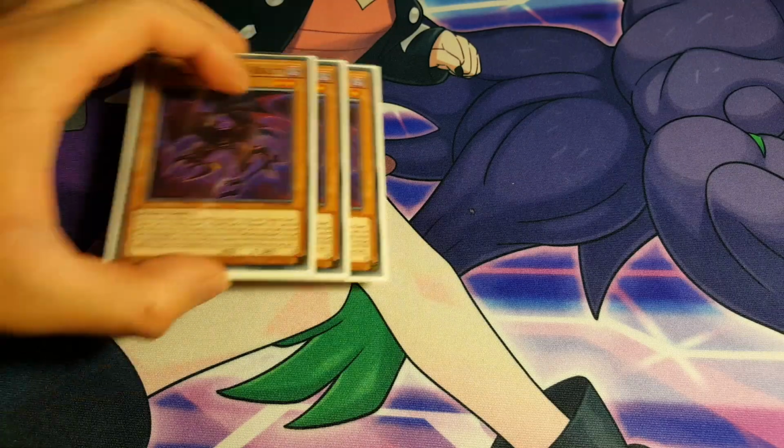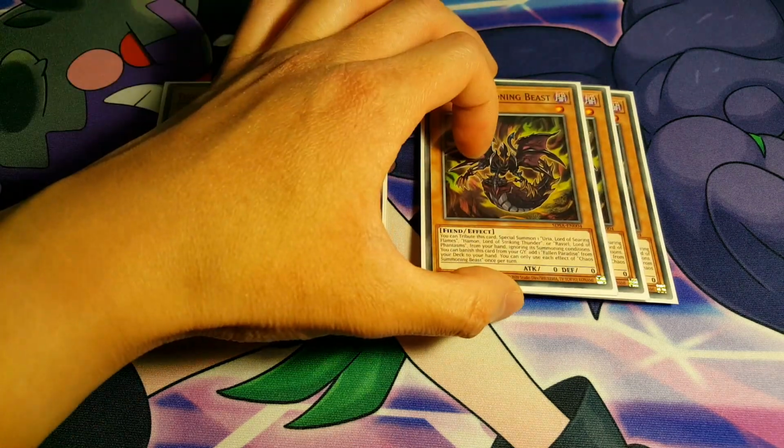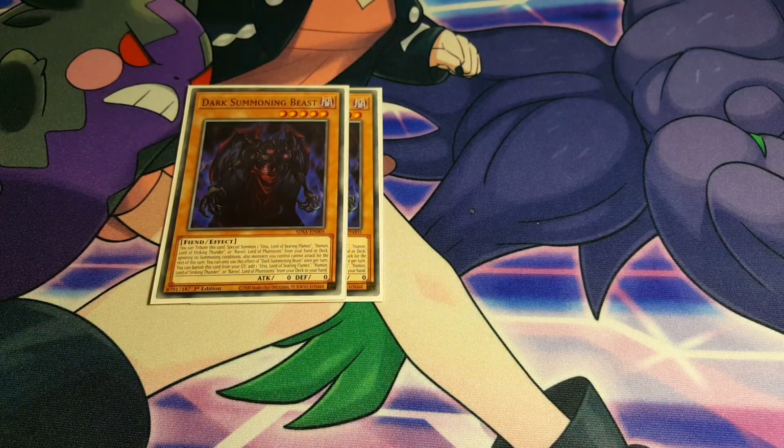But next, of course, we are playing our 3 copies of Dark Beckoning Beast and our 3 copies of Chaos Summoning Beast. Both cards are definitely very crucial for the deck. They are key cards that are very necessary. That goes without saying that we also are playing 2 copies of Dark Summoning Beast. That does not change whatsoever.